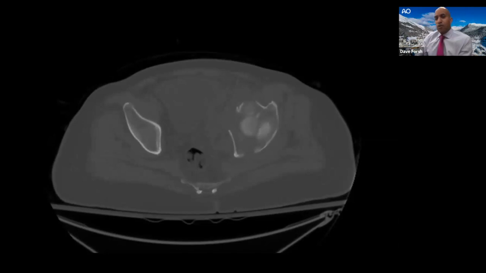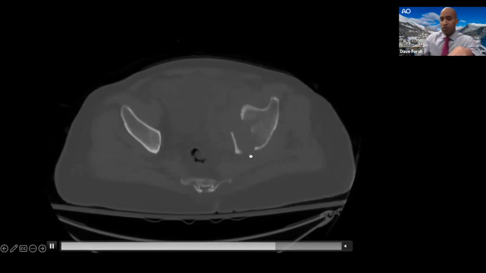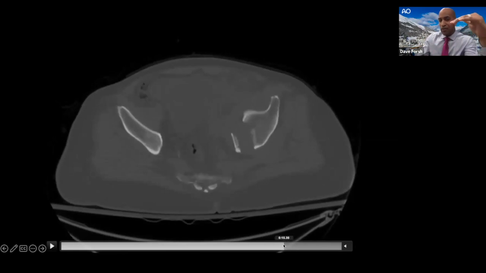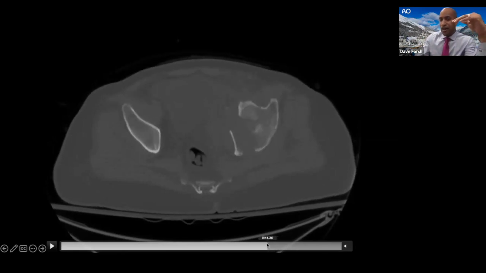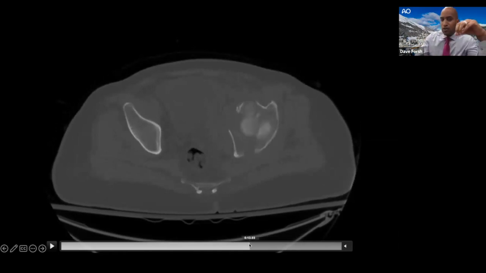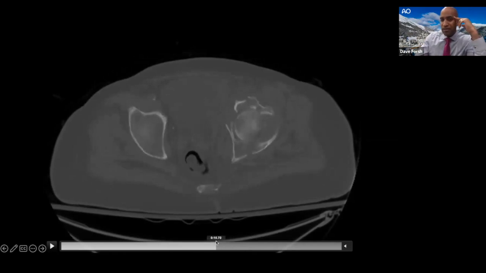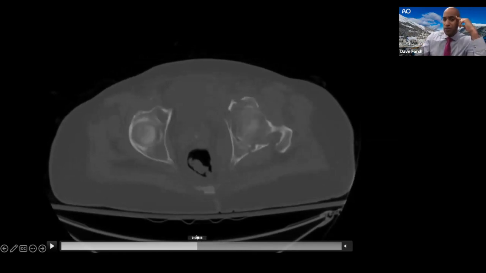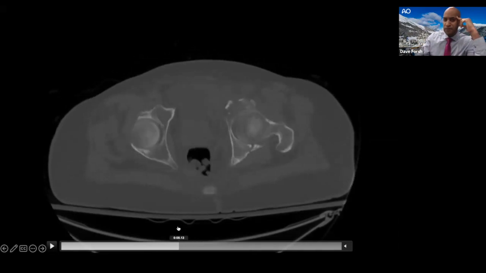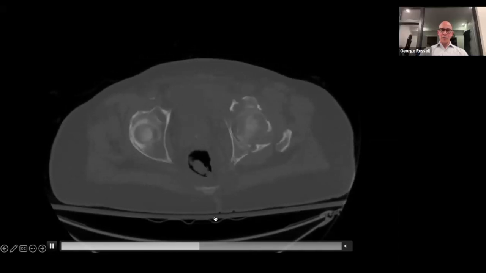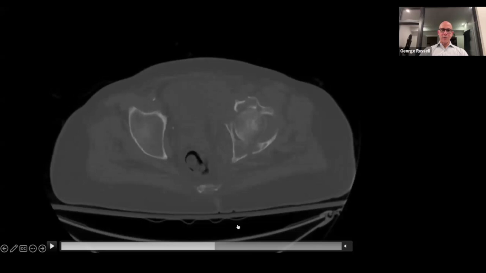So you can show that as well, George, if you have the cursor. And here, just at about the level of the sourceal, which is going to be just caudal to the AIIS, you can see that the head is just subluxed away from the sourceal, which we know, right? So that anterior-superior migration. And then you can see that posterior exit point through the retroacetabulum, indicative of the posterior column exit for the hemitransverse component here, which is pretty moderately displaced. Okay, very nice. Let's move forward in the interest of time.